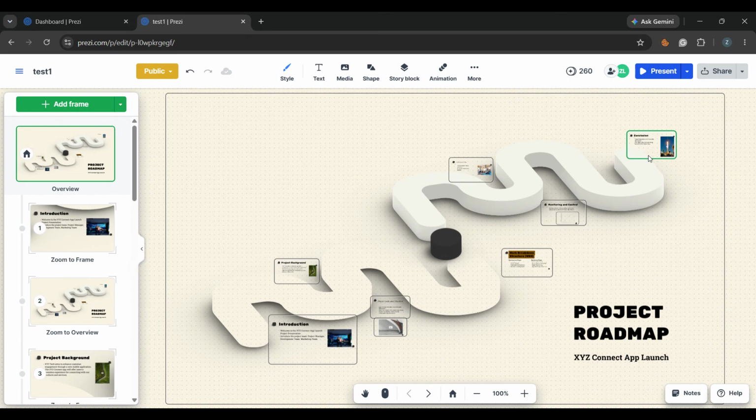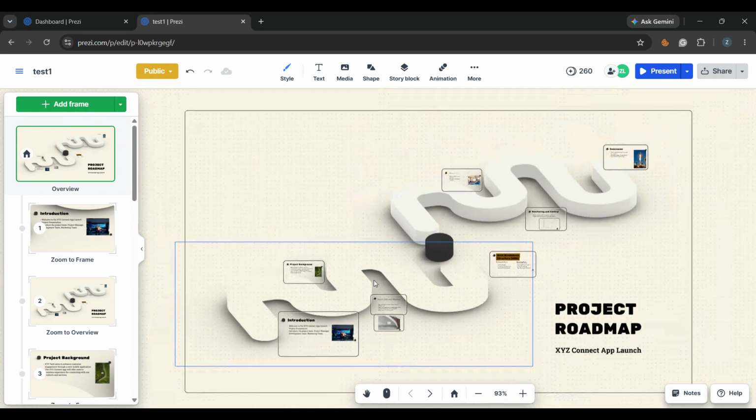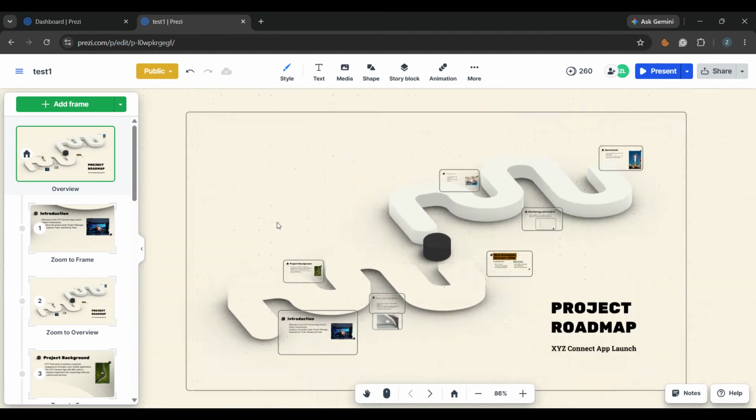One of the simplest ways to zoom in is with your mouse scroll wheel. If you want to move closer to something, just scroll the wheel up. As you do that, Prezi will zoom inward right around your cursor position, which makes it easy to focus on the section you're pointing at. If you want to zoom back out, just scroll the wheel down. This pulls the view backwards so you can see more of your presentation layout at once.